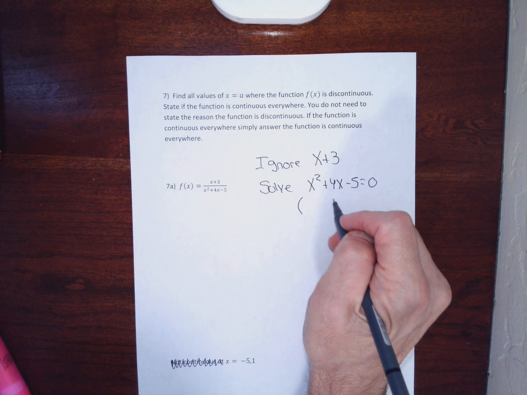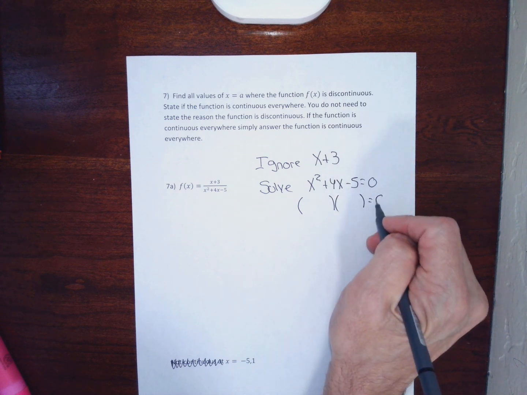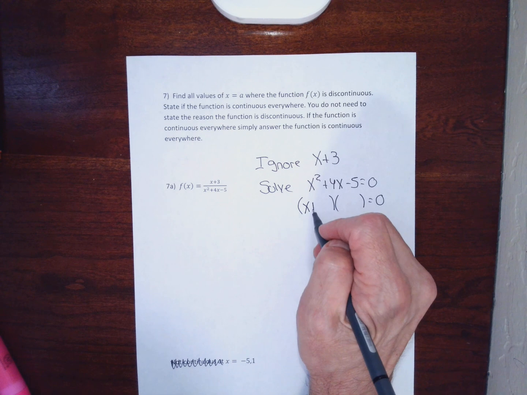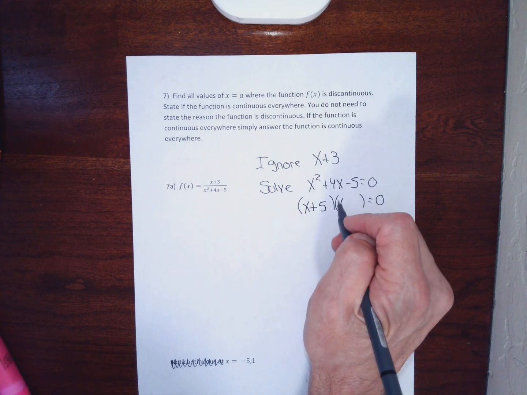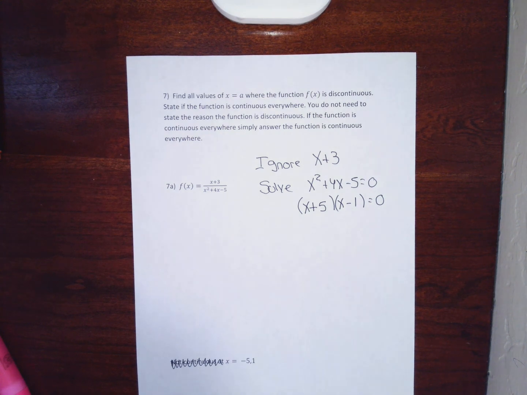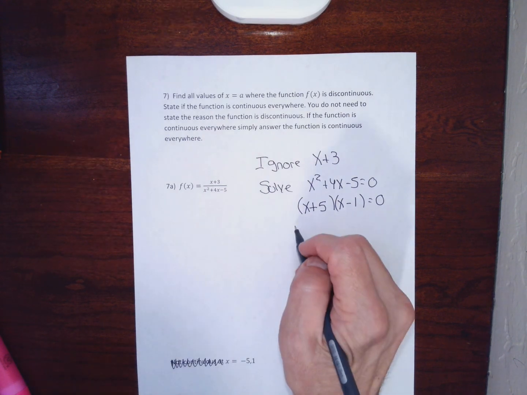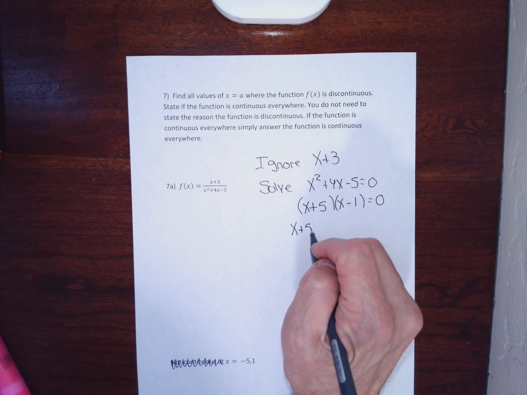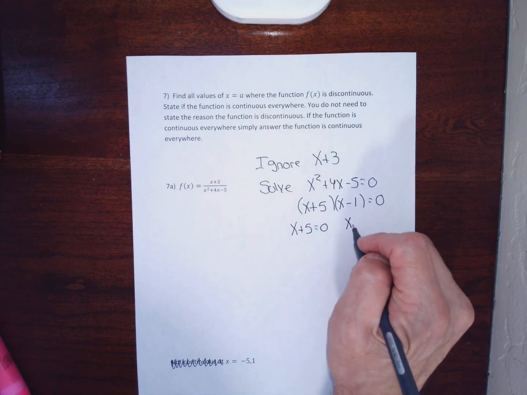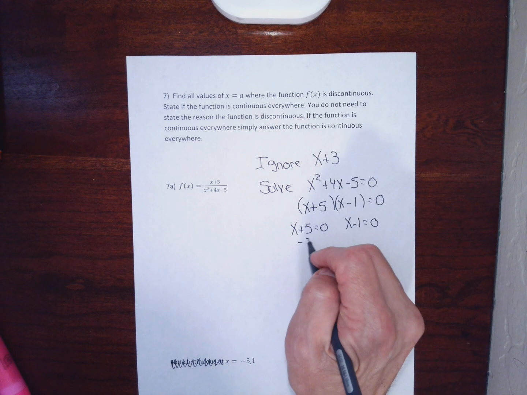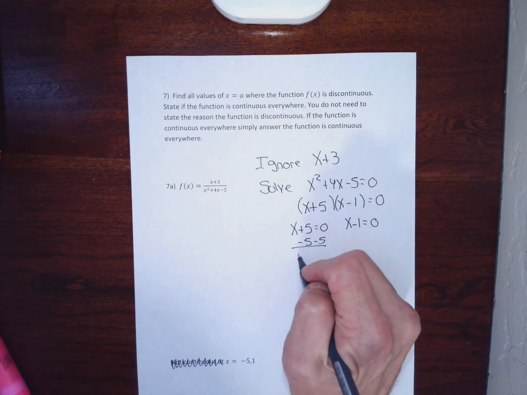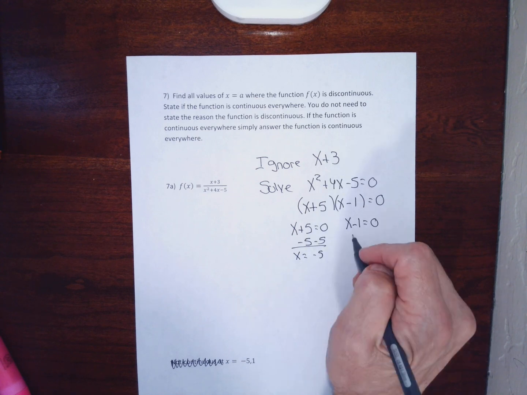Because it's a square, I'm going to factor. And again, I'm hoping that your factoring skills are good enough that since I'm not explaining factoring, that you could factor it. If you can't factor, then come visit me and I'll try to teach you factoring. Or come visit one of our great tutors and they can teach you factoring. But anyways, if I'm given a fraction, I'm asked to find where it's discontinuous, the values of x where it's discontinuous. Ignore the numerator. I set the denominator equal to 0. Because this denominator has a square, I need to solve by factoring. And I do the algebra to find the values of x that I need for my answers.